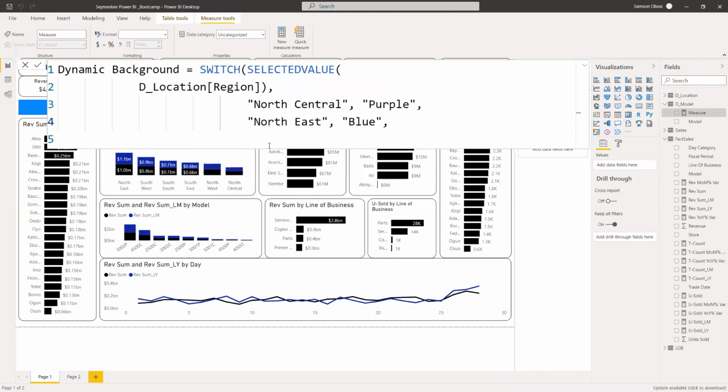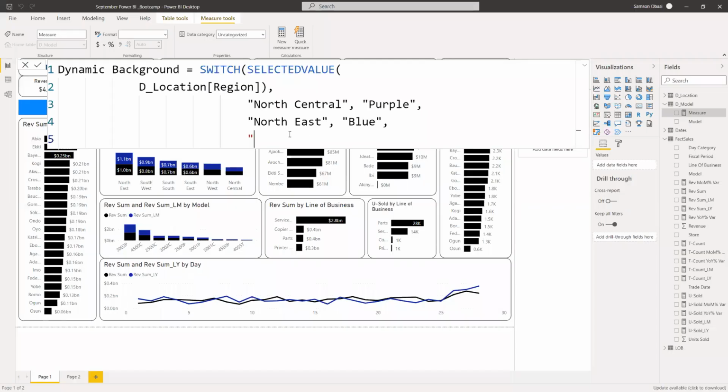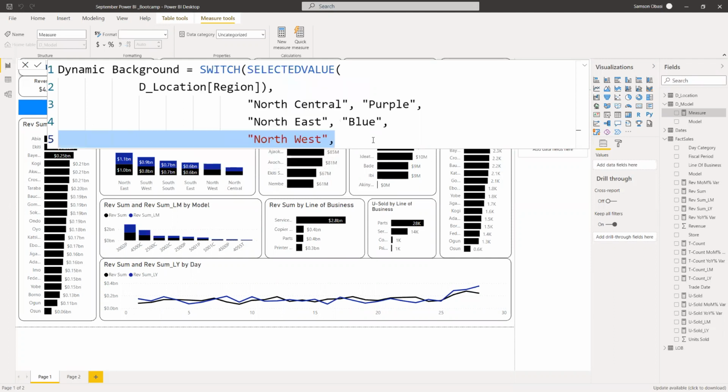Then what else? Bring in our quotes, go back to our Excel. I'm just trying to be fast. I know our time is fast spent. Please, let's just bear with me. Let's achieve this together since today is the last day. And we need our Northwest to change to, let's say, gray.